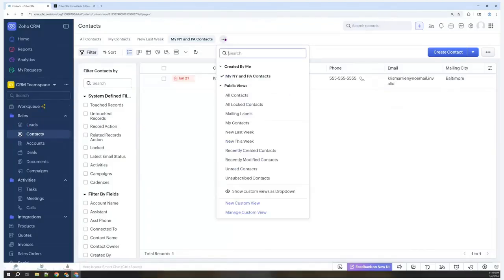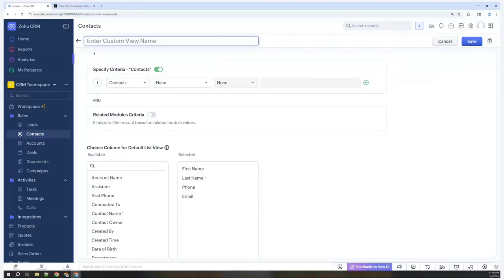So we're going to go back to contacts. I'm going to create a new view. I'm going to say contacts with closed won deals. So I'm actually looking at contacts, but I'm also looking at contacts that have a deal, and that deal was won. So I'm actually pulling data from two modules, right? The contacts module and the deals module.